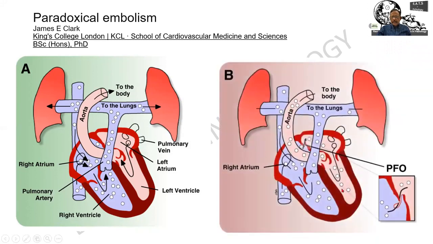Now in this particular picture, when compared to A, I find that there are particulate matters on the left side of the heart also entering the aorta. That is because the patient will be having what is called a septal defect. It can be either an atrial septal defect or a ventricular septal defect, through which an embolus that originates on the right side goes into the left side and becomes a systemic emboli. Since it originates from one side but goes to the other, it is called a paradoxical embolism. Paradoxical means true but opposite.